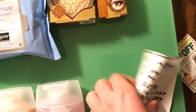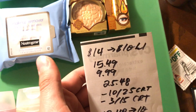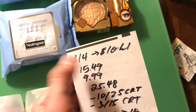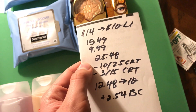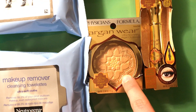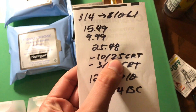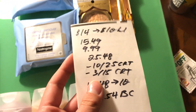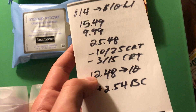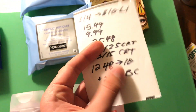The Physician's Formula deal is spend $14 get $10, limit one. I had a $10 off $25 Physician's Formula coupon so I went ahead and did it. I got the $15.49 bronzer and the $9.99 mascara for $25.48 total. I used the $10 off $25 and also had a $3 off $15 cosmetic CRT which didn't scan but the cashier manually entered it. I paid $12.48 and got back $10 plus $2.54 back from Beauty Club.